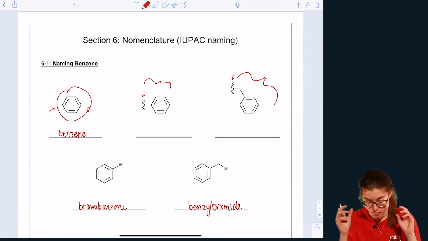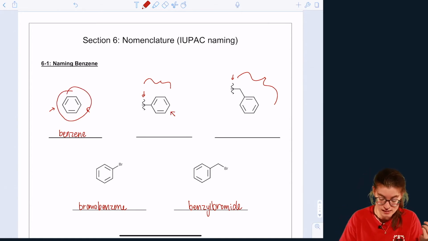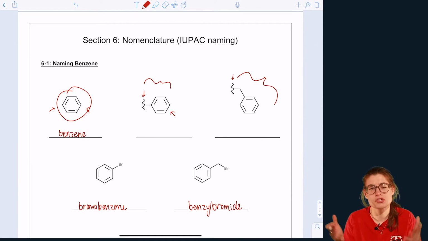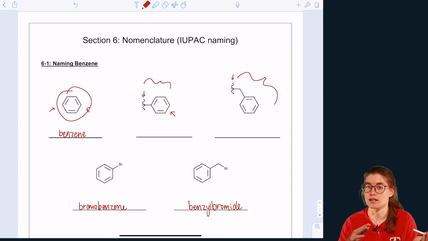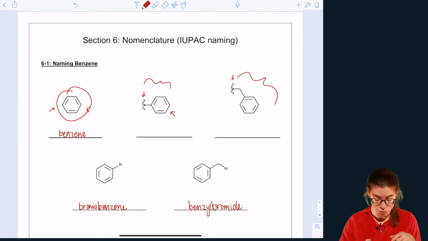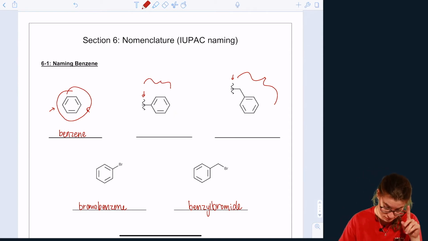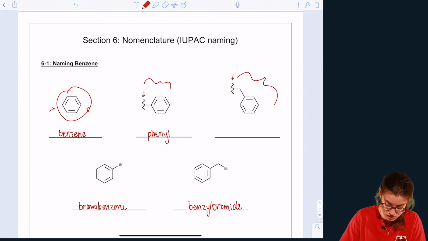That's all great. But what happens if you have a benzene that's a substituent? For some reason, it's not the parent chain. Maybe there's a really long chain or something like that. So how do we call a benzene ring when it's not the parent, it's a substituent? Well, that's such a good question. If the benzene ring is attached directly to the parent chain like so, then we call this a phenyl substituent. And notice it's obvious that it's a substituent because it ends in YL.